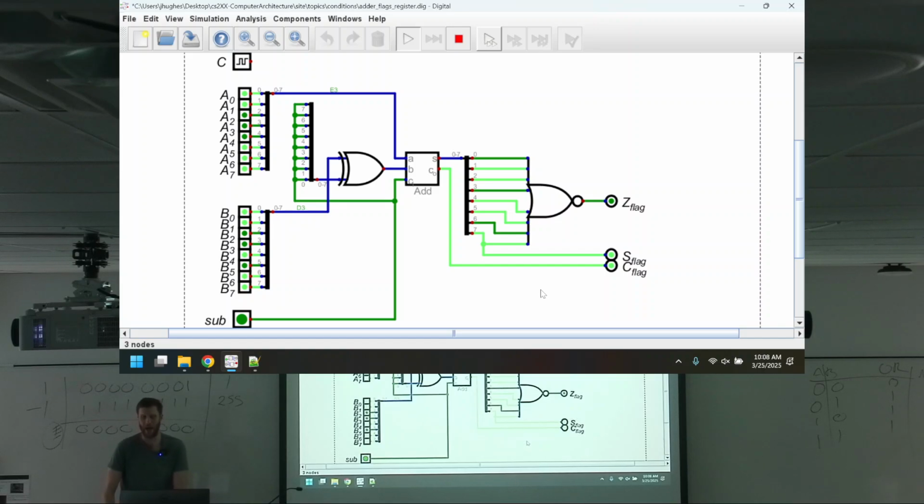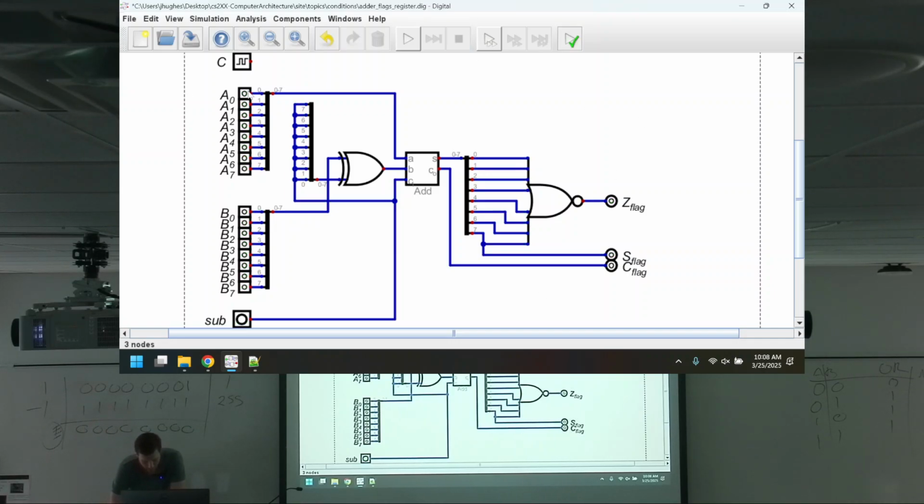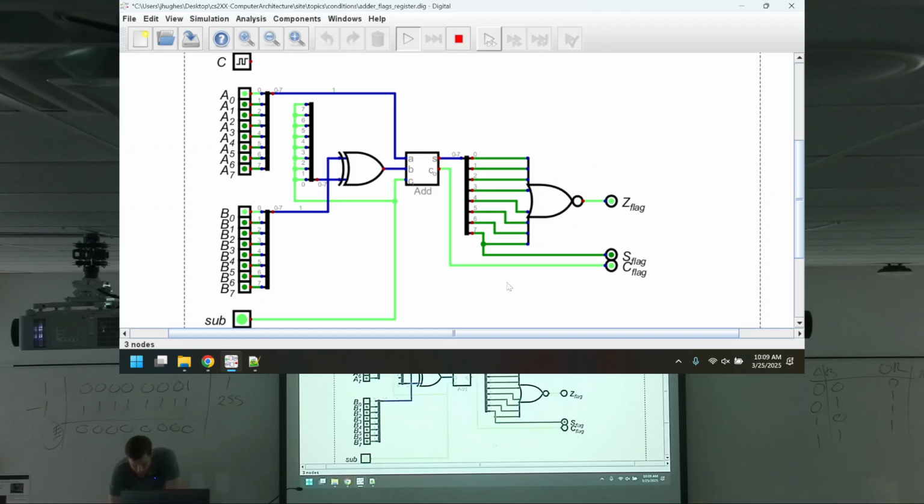These are all going. But here's the bit of a problem we have. So let's say, for example, I have one. Is this clock not hooked up? Oh, no, it's not, because it's not needed. 1, and we do subtraction. And we look at this, and we go, perfect. 1 minus 1 does result in 0. And that's exactly what we see there. Perfect.